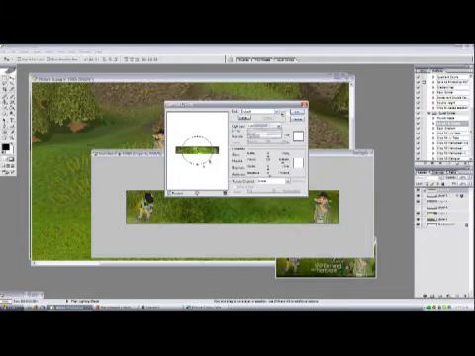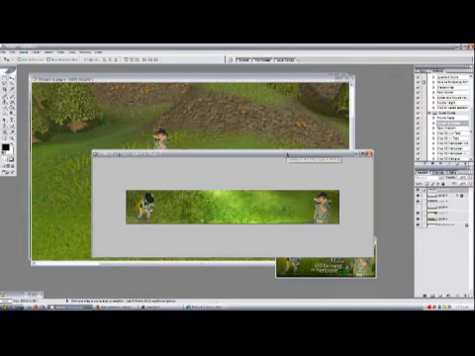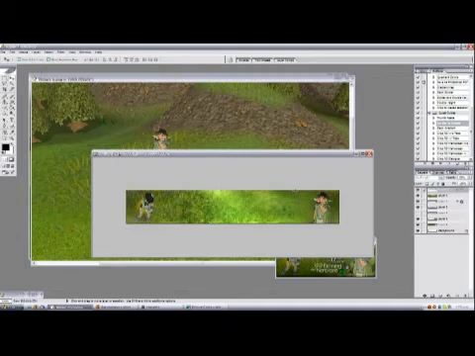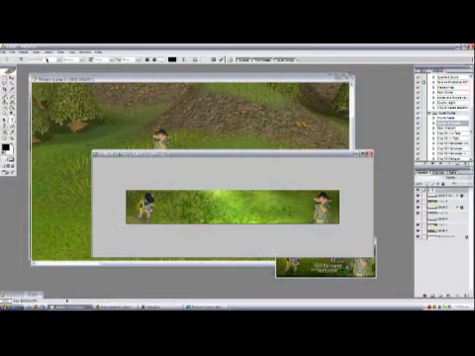Just make it so that the circle is just missing the characters on either side of your banner. The lighting will be something like that, and that's the kind of thing you want, so that the text will stand out in the middle. The characters on either side will just be supporting it. So there we have a very quick but impressive background. I'm going to start on the text now.